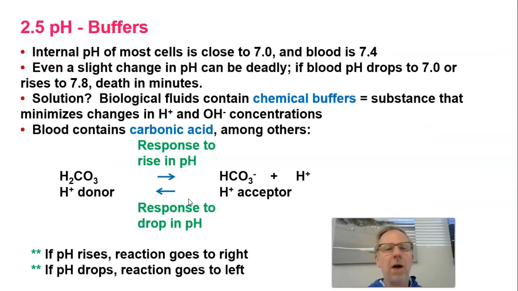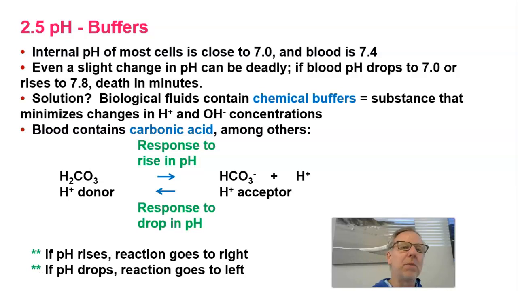So here we are on the topic of buffers. Also has to do with pH. And I'll tell you right off the bat what a buffer is. It's a little bit farther down on the slide. It's any chemical substance that minimizes the changes in hydrogen and hydroxide ion concentrations. Translating that, buffers help to keep pH stable.